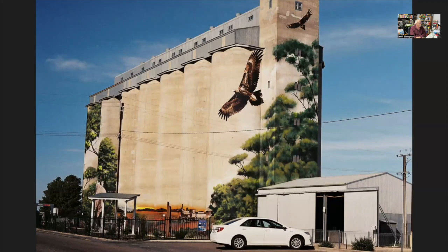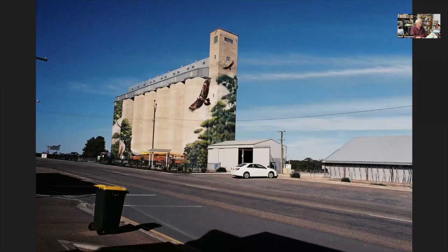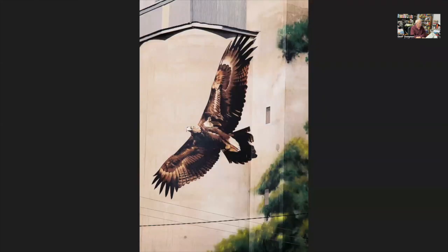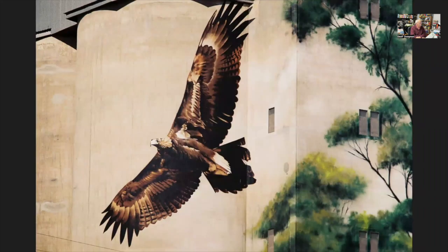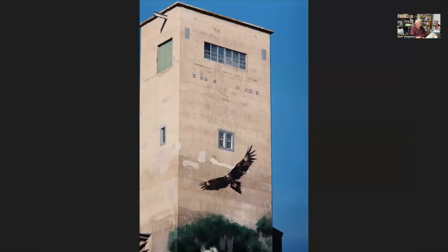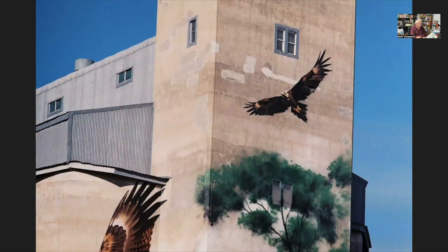Now we're back again at the silos. Now, I'll just go through these shots. Have you worked out which one's which yet? Okay, I'll go back. I'll give you a clue.